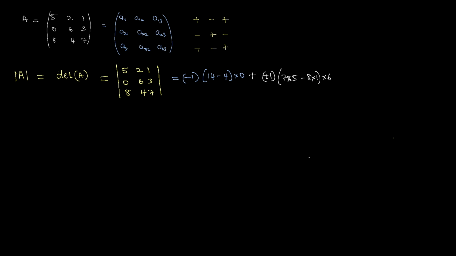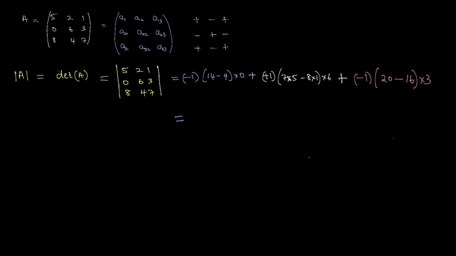Well, the next one I need to do is minus, because I'm doing this one, 3. So I'm doing that row, so that 3 is minus. Now I need to do minus 1 for the sign times the minor matrix 3. So the minor matrix is 5, 2, 8, 4. 4 times 5, 20, minus 2 times 8, 16. Open bracket, 4 times 5, 20, minus 8 times 2, 16, times the element 3. And so that's what we needed, and we need to finish it off.